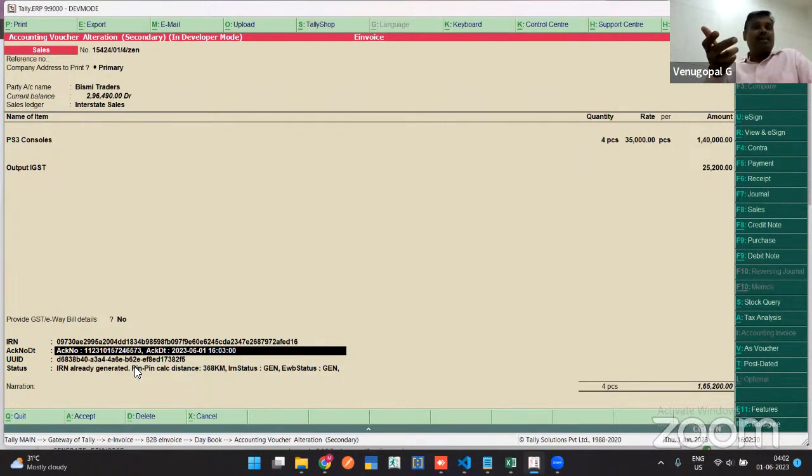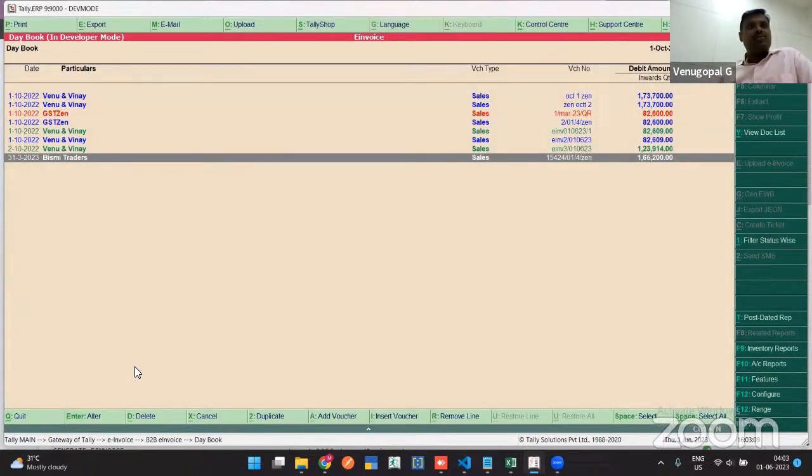Now, what we have seen in the demo is Tally. Some of you might have, in fact, in the chat, I had seen a question. Someone was asking about, what about POS? Imagine replacing this Tally application with the POS. Any application that you are using, all that you are doing is sending a request and the response is received. Sometimes there will be an internet failure, sometimes there will be downtime. So you will still do the invoices in the backend, where the invoice gets generated at the portal. It can also be updated back into your respective application at different time intervals. Hope this answers your question whether e-invoice works with the POS.